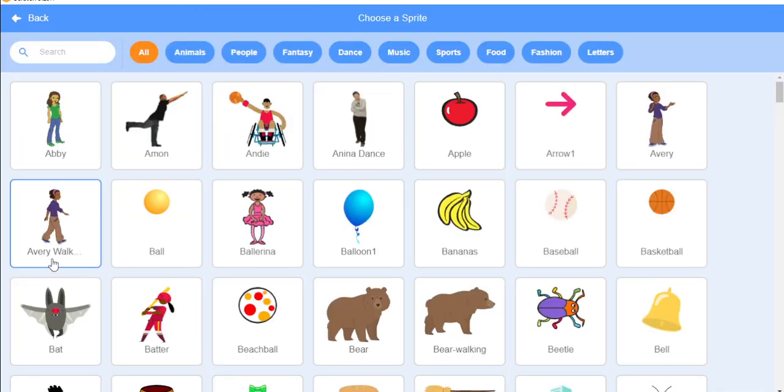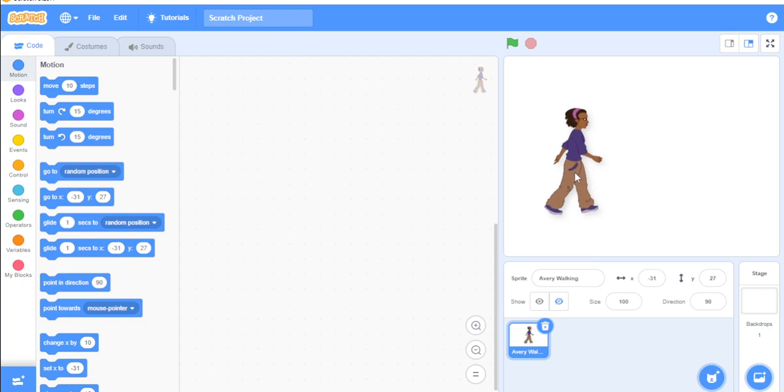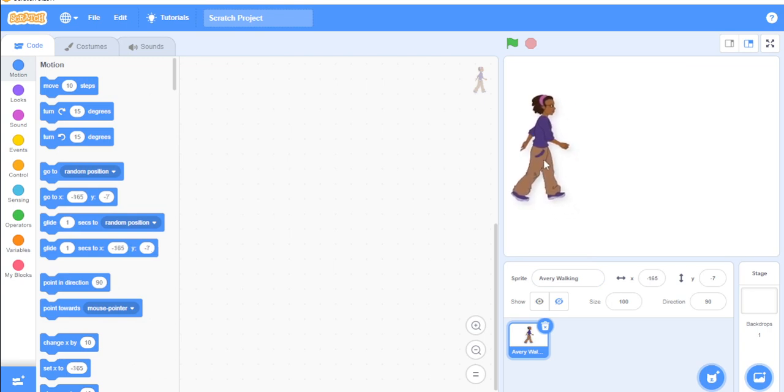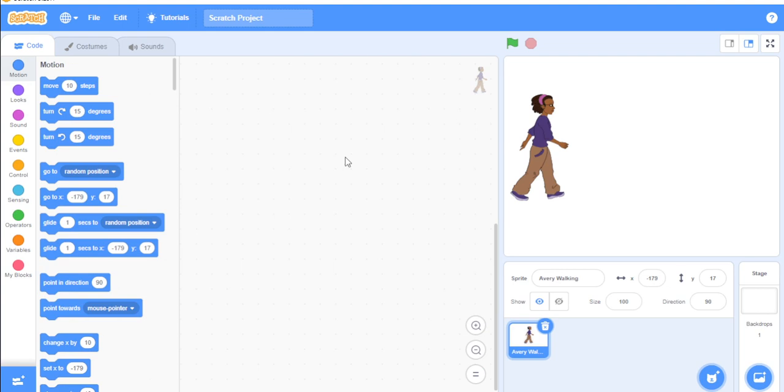Let's get Every Walk. This particular sprite will do the work for us. Let's look at how many costumes we have here. Wow, we have 4 costumes: 1, 2, 3, and 4. This is just perfect for the work we want to do today.